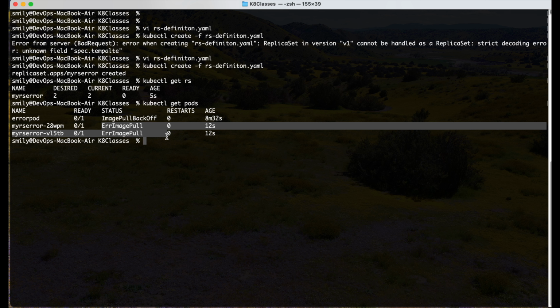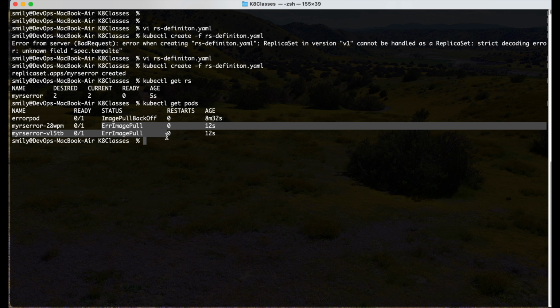If you are specifying the wrong image, it will give you the error image pull back off or error image pull. So what is the cause for this? Incorrect image name you are specifying in a YAML file, and the image does not exist in the registry, that is Docker Hub or Google Cloud registry or a private registry, that means in some cases for a private registry credentials are needed, and the most common issue is network issues. So these four things you need to check.